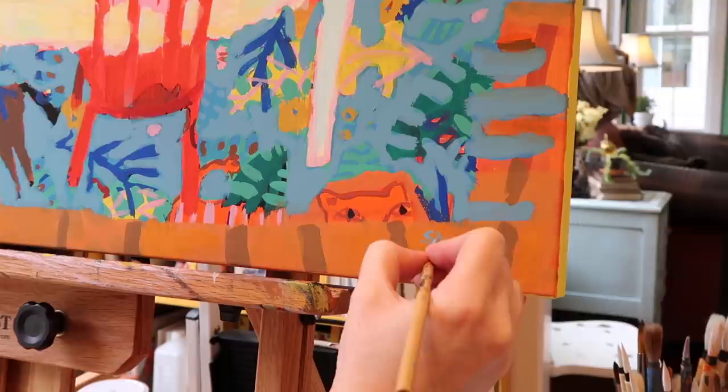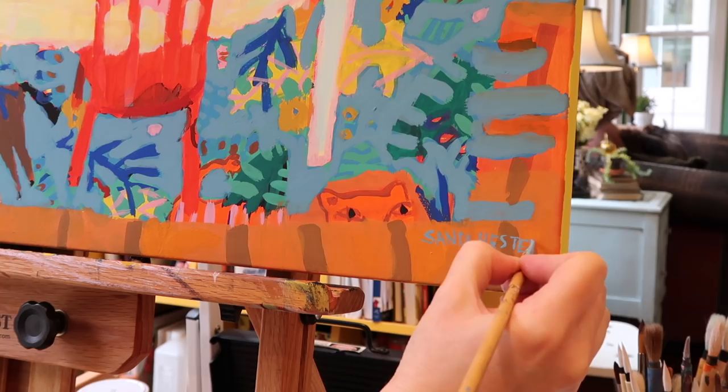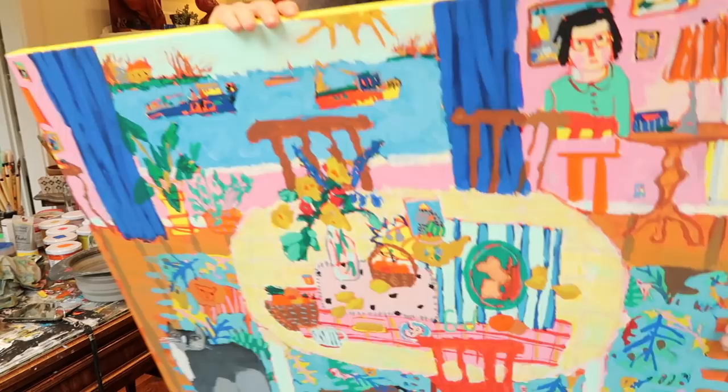I know that I'm signing my name right now, and that may seem like the last thing to do when a painting's finished. If I know that the corner that I'm signing on, I think that it's finished, then I'll sign my name sometimes, really just because I have paint on my palette that I want to use up because it's the end of the day.